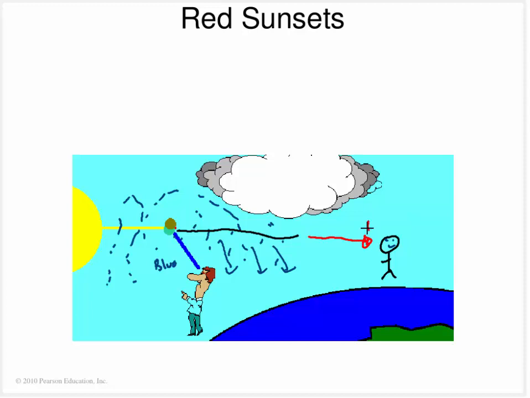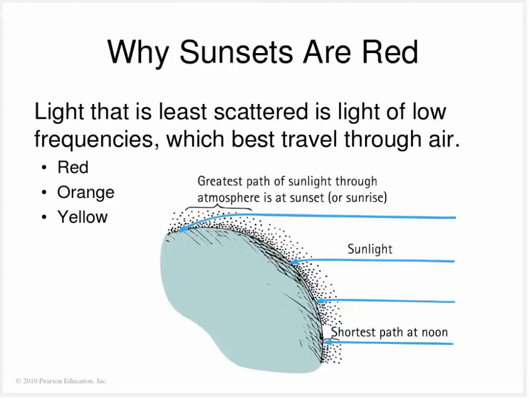And what I'm left with is essentially more or less red light. And that's why the sunset is going to look red. All the blue has been scattered away by all the stuff. And if I were to put more pollution in the atmosphere, then my light's not going to take a straight line. It's actually going to bounce around, bounce around, bounce around. The more it bounces around, the more blue gets scattered away, and the redder my sunset appears, and the more beautiful it is.